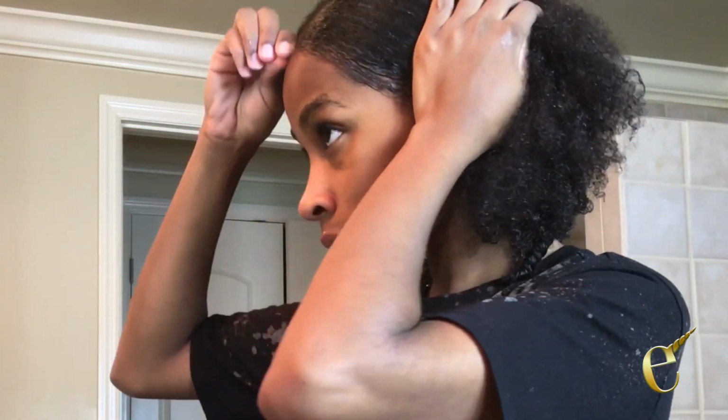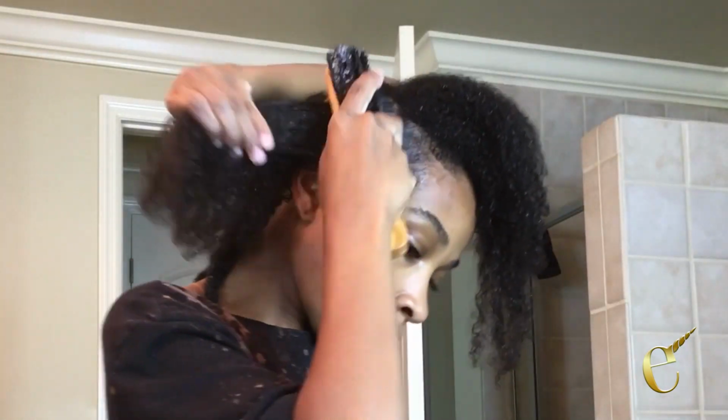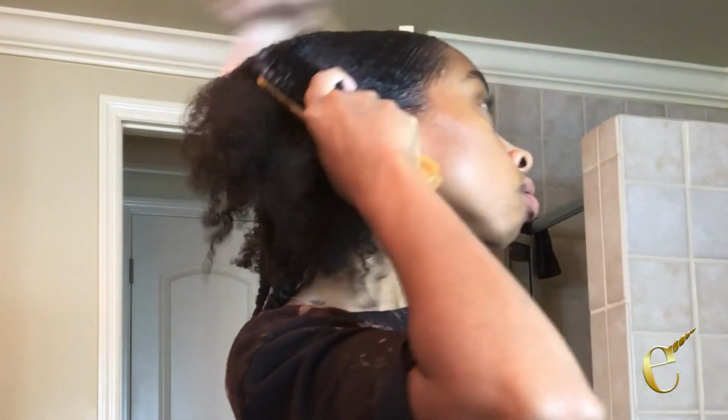So after I'm done with my slick bun look, when I'm tired of the bun, all I do is take out the front sections where I apply the gel and go ahead and wash it. And after I'm done washing, I put my little braids in the front, and then the next morning I have a twist out. So with this technique, you're literally getting 2 looks for the price of 1 and less than half of the work. The girls can never say I don't look out, okay?